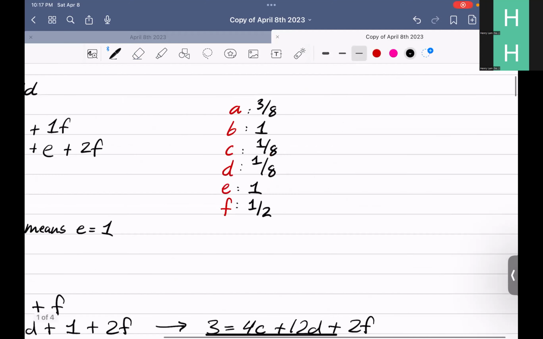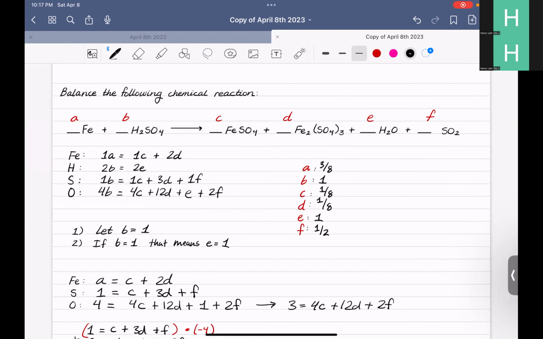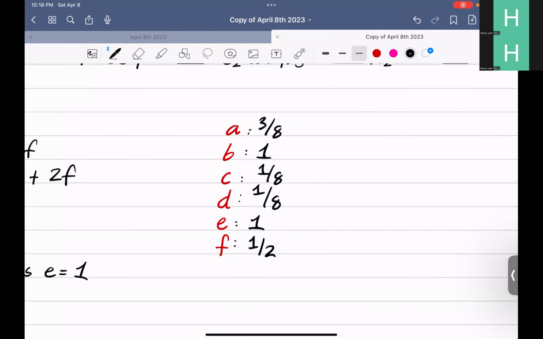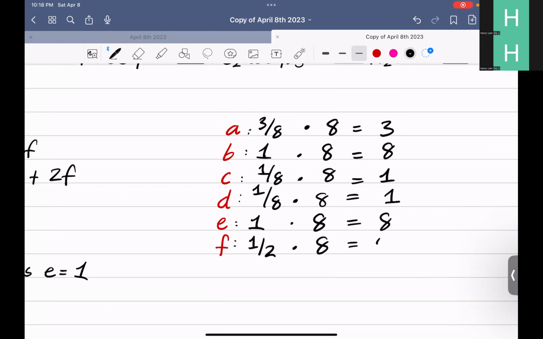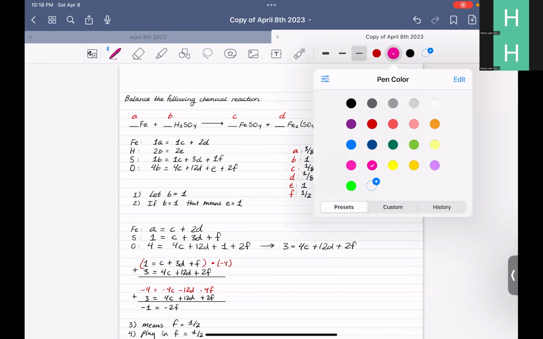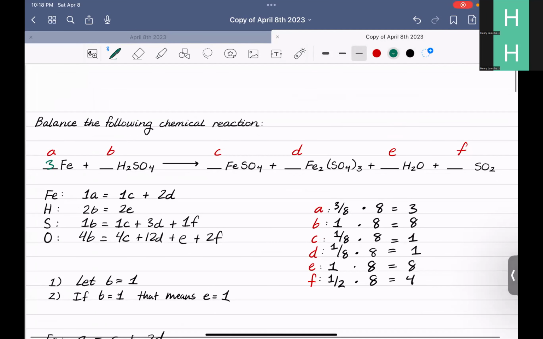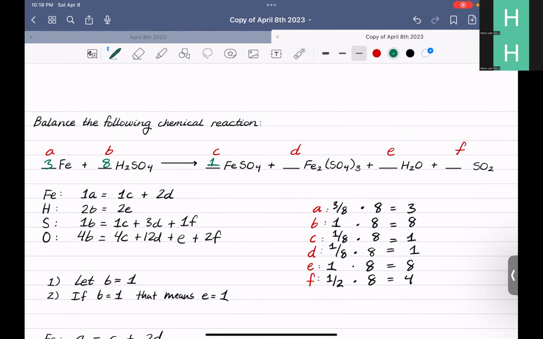Beautiful. Now that we've done that, we want to multiply in a way that will give us whole numbers, right? As chemists or as scientists, we normally see chemical reactions with whole numbers. It's sort of like when you're cooking and something calls for 1/8 cup, but you want to scale the recipe. So you multiply by a number to give you a whole number or whatever number you want. In this case, I want whole numbers. So to do that, I'll multiply by 8. This will get rid of the denominator. So multiply by 8 all across. You'll get 3, 8, 1, 1, 8, and 4. So the very final answer, if you stayed this long in the video, is 3, 8, 1, 1, 8, and 4. Okay, we're not done yet.